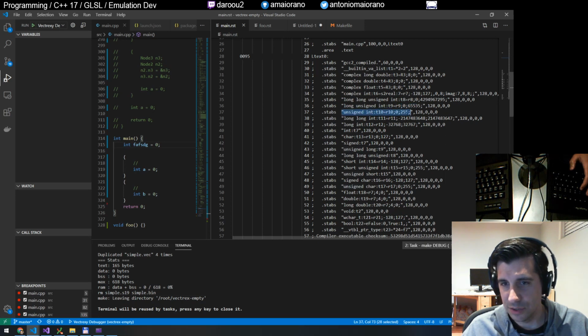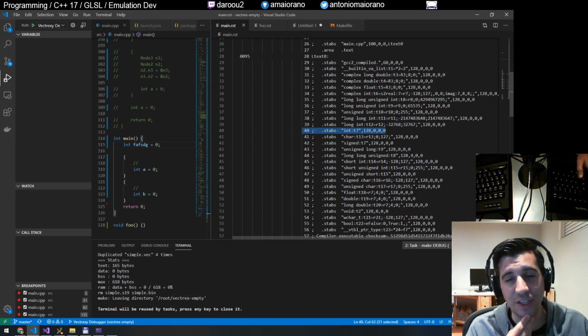Here, unsigned int tells you that it's 8-bit. Unsigned 8-bit goes 0 to 255. But then int has no range, right? In fact, most types are defined in terms of int. A lot of these are ranges of int, like float here. So the problem is that I don't know how large an int is, because you can tell the compiler whether you want int to be 8-bit or 16-bit for this target.